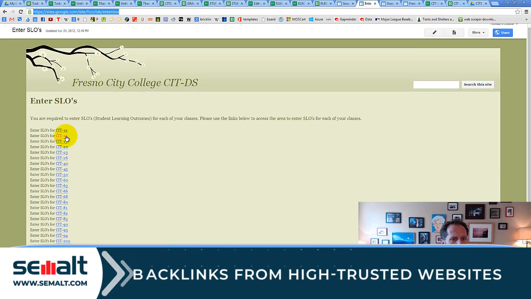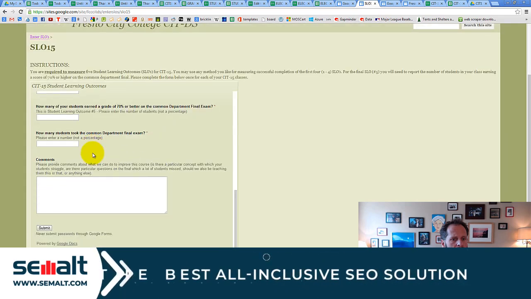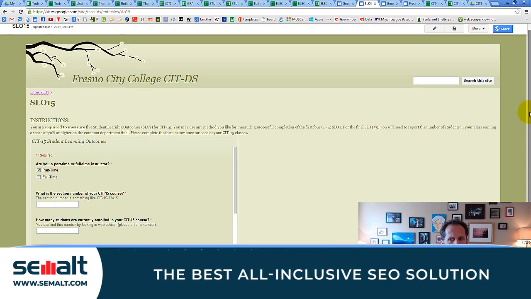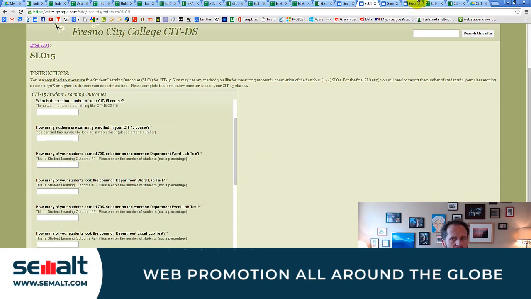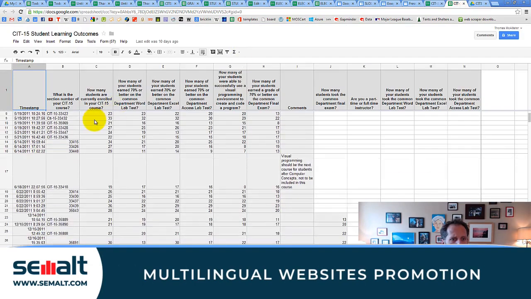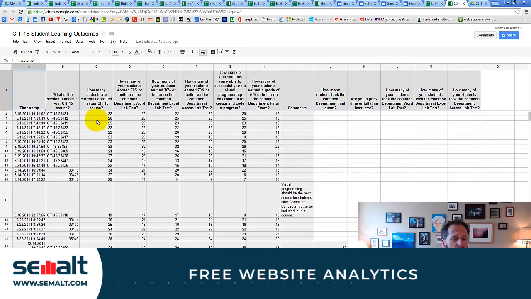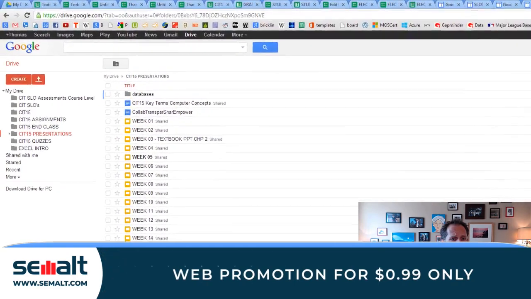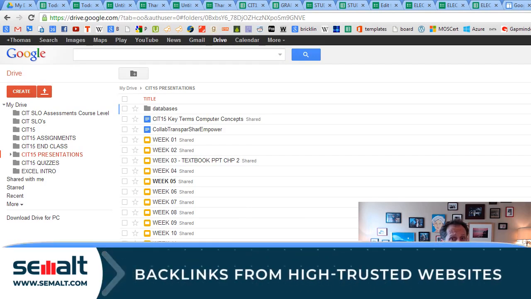And then if they taught this class, they could click that link right there, and fill out the form for questions about their class and how they taught it, and it allows us to gather our different metrics. Those metrics all get dumped into a spreadsheet where we're able to later go in and look at them and show them for reporting purposes. So that's Google Drive, and it's pretty amazing, and it's got spreadsheets in it, and it's got forms, which is even better.